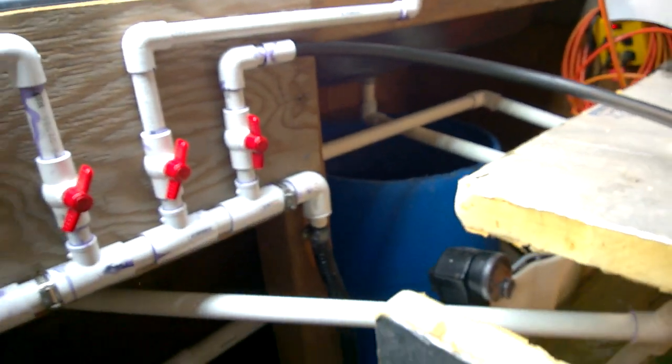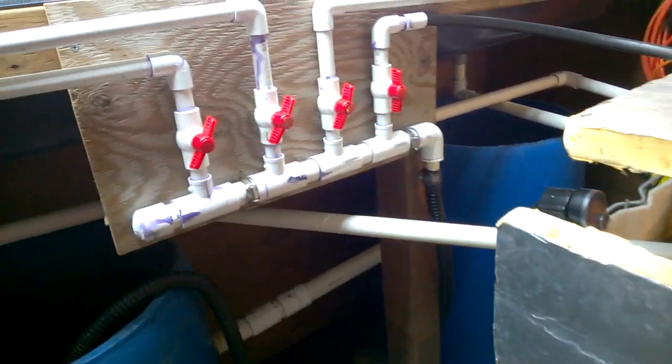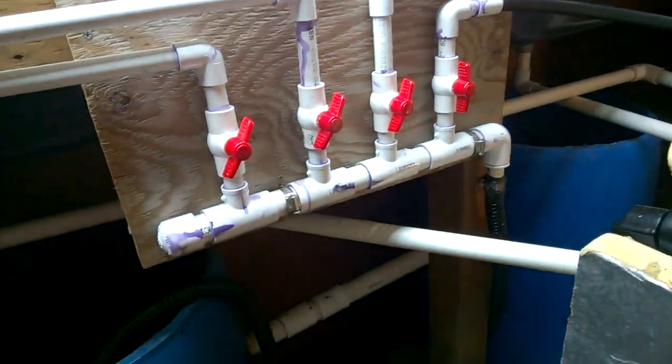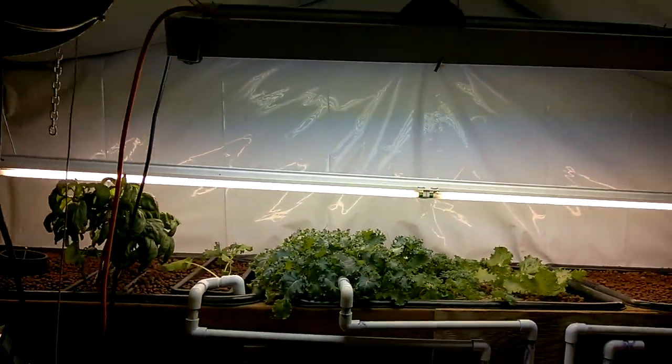The idea is to take the water coming off the fourth bed and run it up outside and then return the water back to the tank from outside. I'm not sure if I can pull that off, but I think the pump has enough power to do it since I'm limiting flow here and dumping the excess. It's spraying pretty good, so it's got some good force.